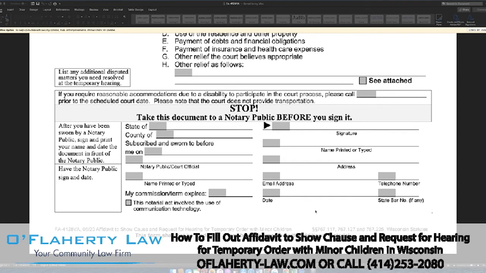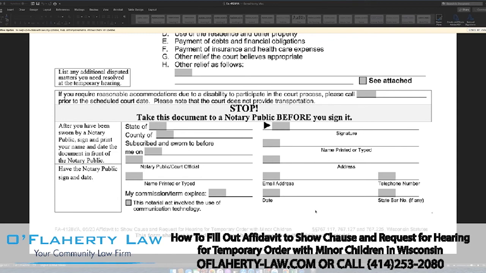If you are worried about finding a notary, you can probably find one at your bank or credit union and they'll notarize it for you for free. I've had that work for me really well before. Otherwise, I know the UPS store will do it for about $5, and that's not such a big deal. But just don't sign it until the notary has met with you, seen the document, and examined your ID, and they like to write it down in their little books. So no signing without a notary on this one.